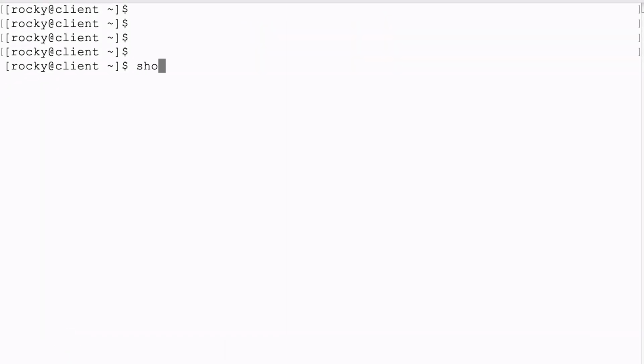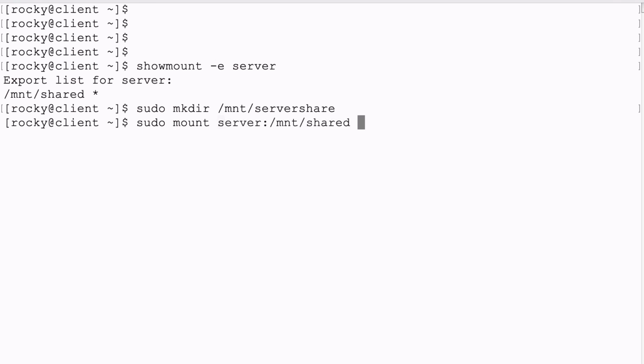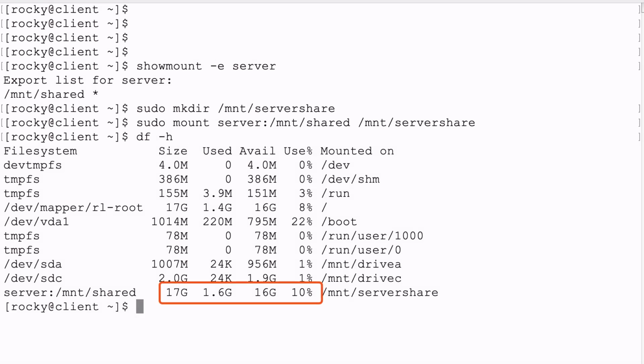So I'm logged into the client again, and there's a server somewhere that shares its storage with me. I check whether it's true by using showmount, which is an NFS utility. And again, in /mnt I create a directory, and this time I call it server share. And now, instead of mounting a local file system, I simply mount a remote file system of which I have no further knowledge than its available space. And I can start working in that file system.